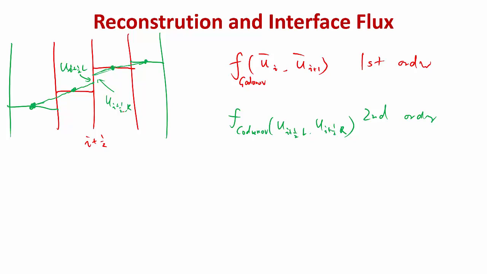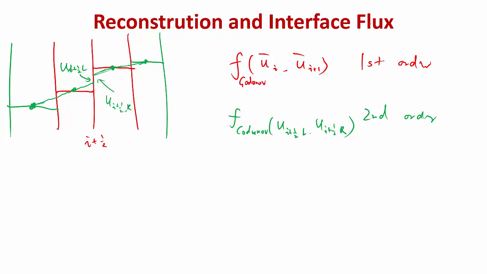You can use exactly the same reconstruction for systems of conservation laws, except instead of reconstructing only one variable, you're going to be reconstructing several variables. In the project, you need to reconstruct 3 variables: the density, momentum, and energy. And for each variable, we do exactly the same reconstruction.